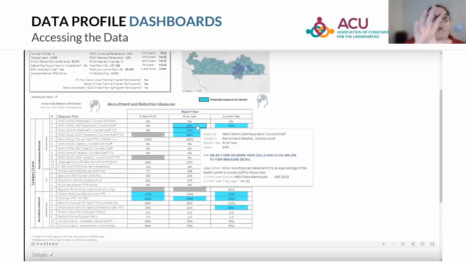And as I had said, you see the different measure titles, and they are divided by being recruitment related or retention related. I do also want to flag that year to year, for a multitude of reasons, some of these measures may change. So for example, there may be some data sets that are no longer available. So we always make sure to have the latest data that is available.